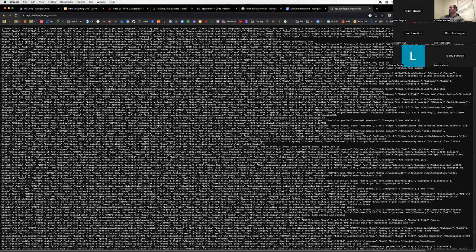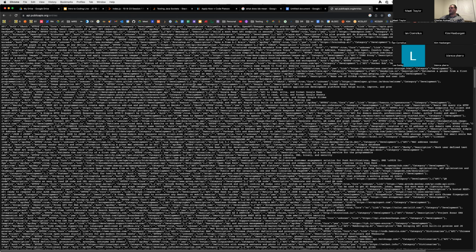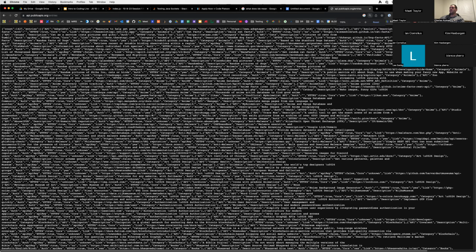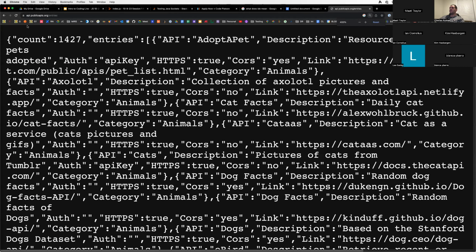There we go. All right, so this looks god awful and unreadable, right? But if we look up here, we see a curly brace. So I know I've got an object, and let me just make this bigger. Count is a key. The value is 1427.